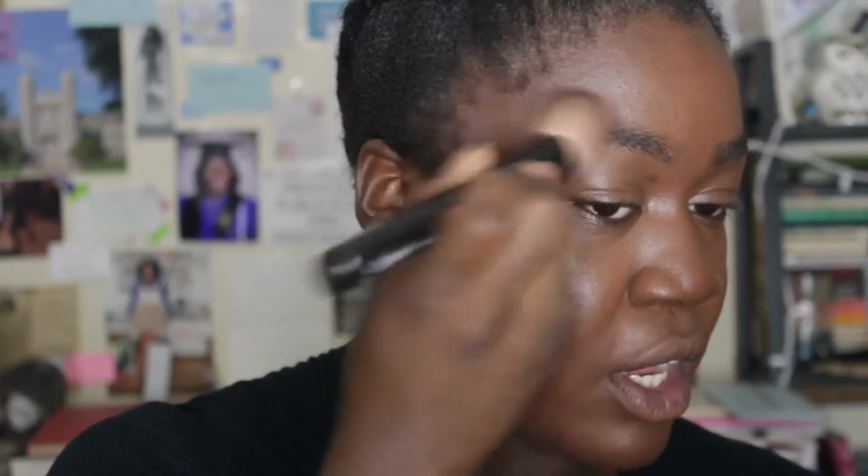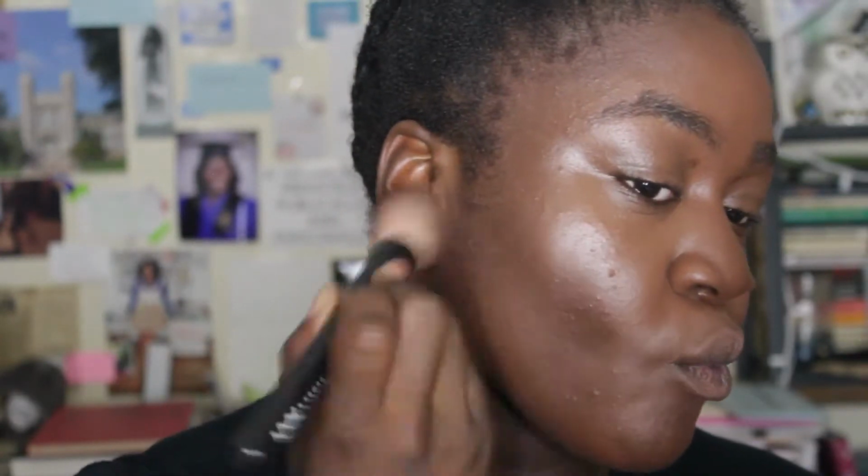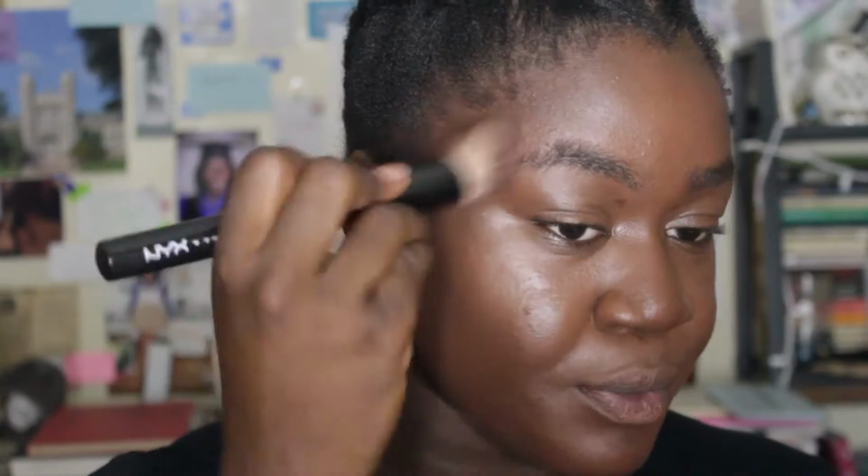But I just try and kind of brush it into the face, and then just a few touches out. The reason I go in instead of out is because I'm already at its lowest point, and I don't want it any further than that. And I don't do any reverse contour baking. I don't like the way that looks on my face. I think it looks too aggressive. So I like doing this and then correcting it with powder under my eye, then correcting it with powder under my cheek.